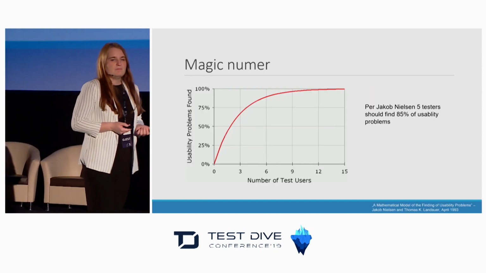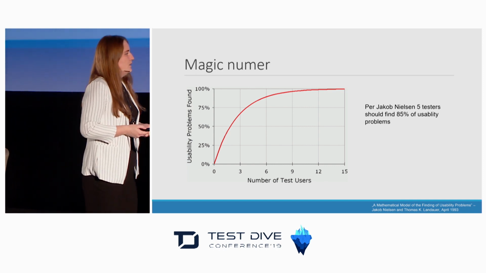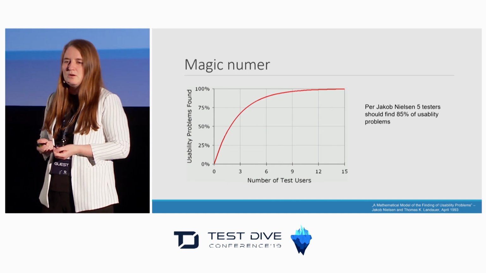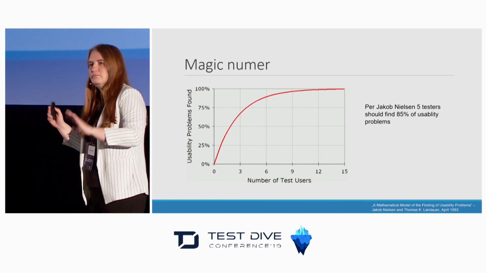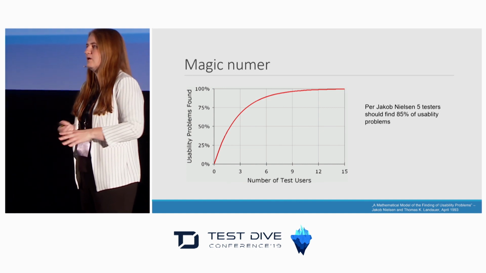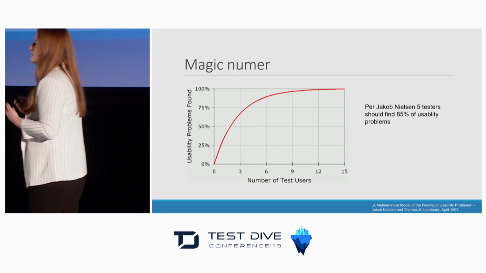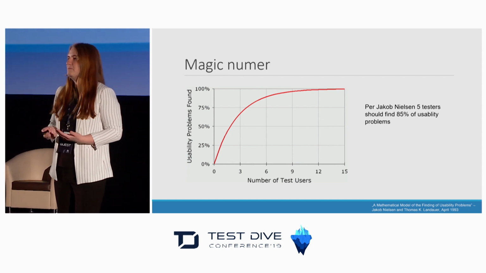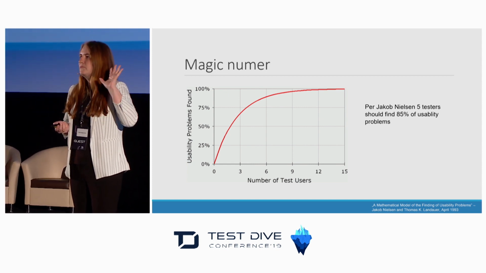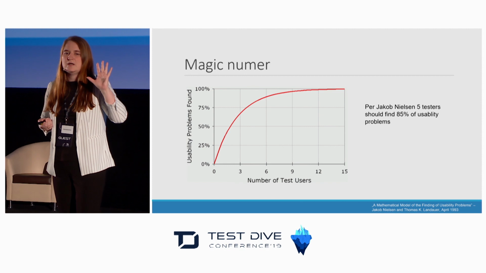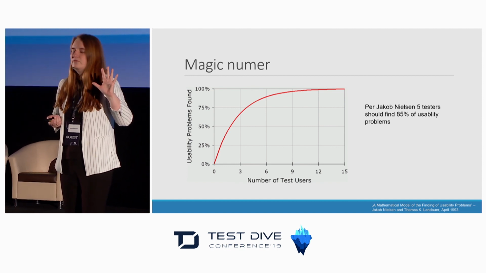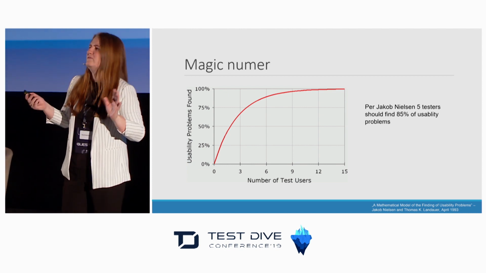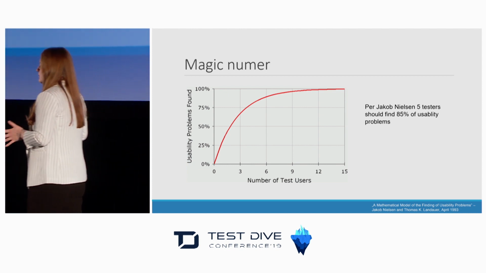There is even this magic number of 5. There was a study done by Mr. Jakob Nielsen. He did some magic with math and checked tons of usability studies performed, and he came out with a number. According to him, just five users are able to find 85% of the usability problems, the major ones. And if you use 15, you should probably be able to find all.